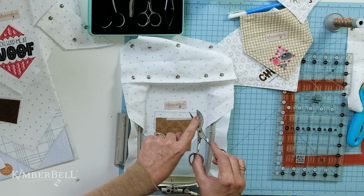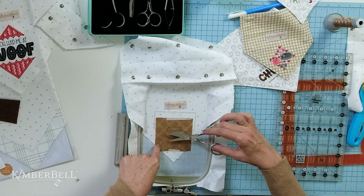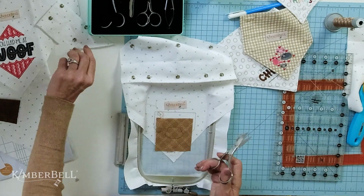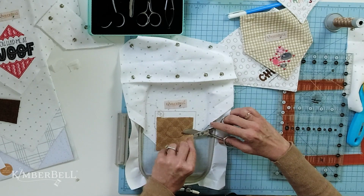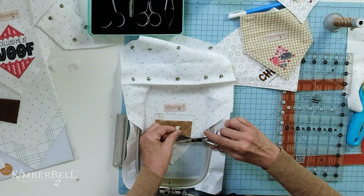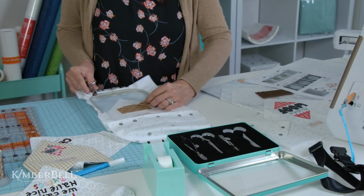The other thing I like to do with our scissors is have this duckbill rest on top of the applique, and it's towards the center of the applique as I cut around. Now this will make a difference with how close of a cut you get to your stitches, of course, without cutting into the stitches. So again, I'm going to lay the duckbill on top, and with my opposite hand, I want to pull this fabric nice and taut. Okay, and look how nice and close that gets up to that stitch line.